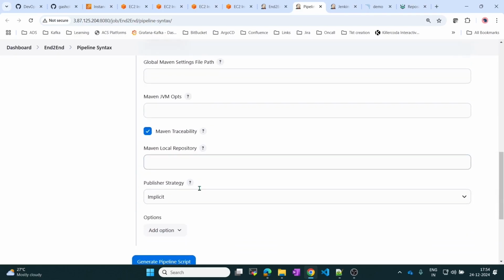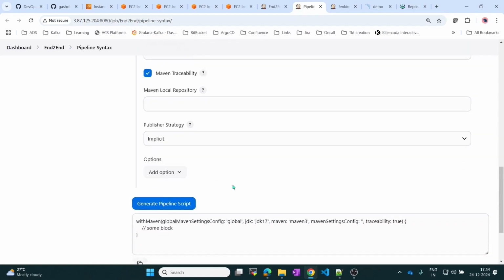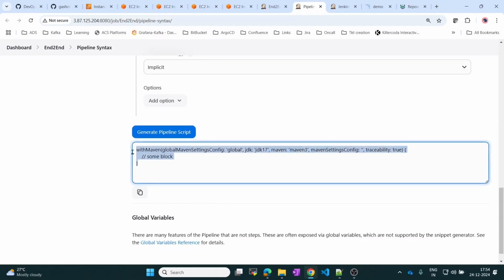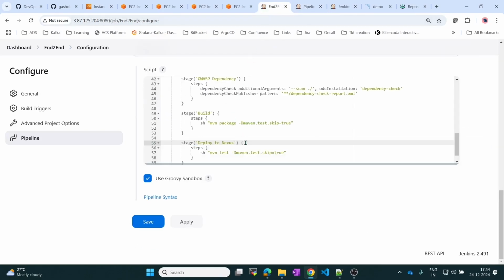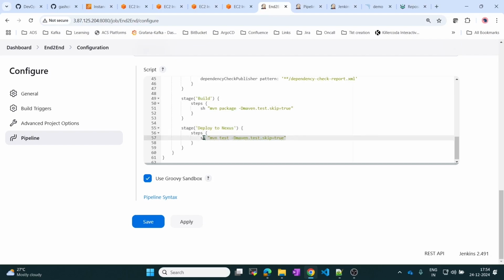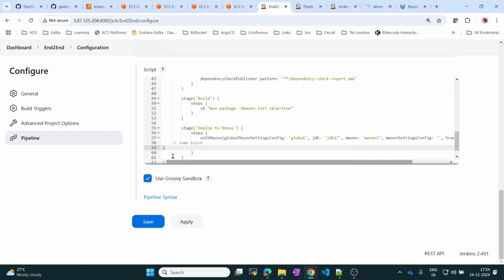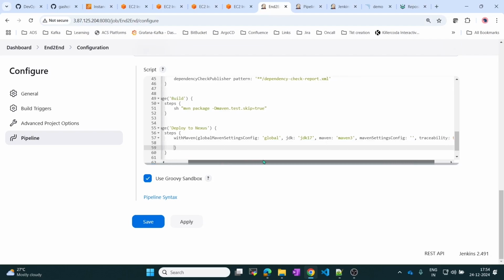Then let it generate the pipeline. Just copy this one and you can paste it here. We can delete this block, then just press tab. So with global Maven settings config, it is global and then JDK 17, Maven 3, and then Maven settings true everything.